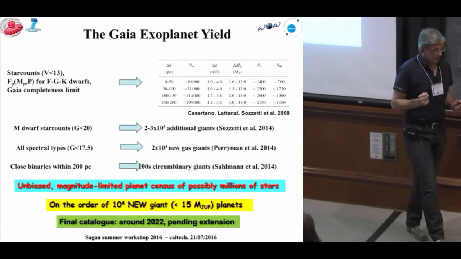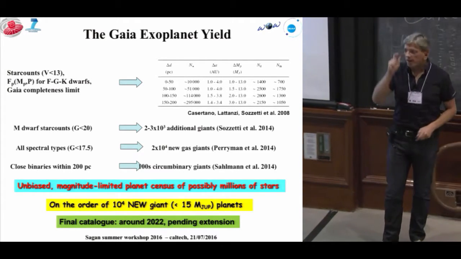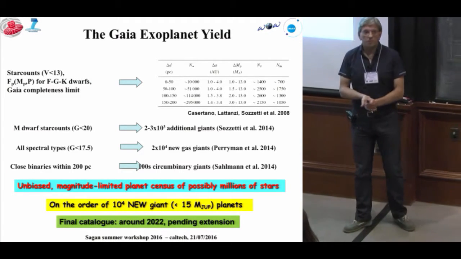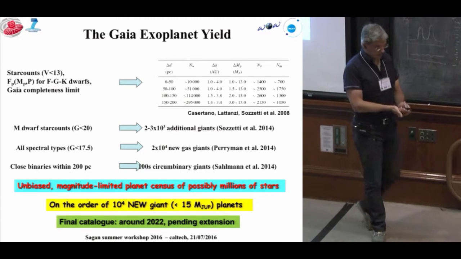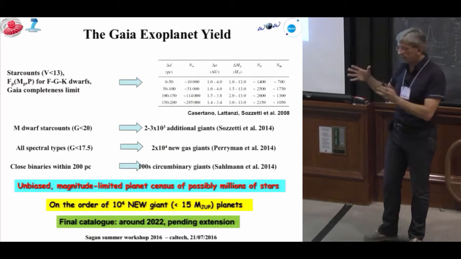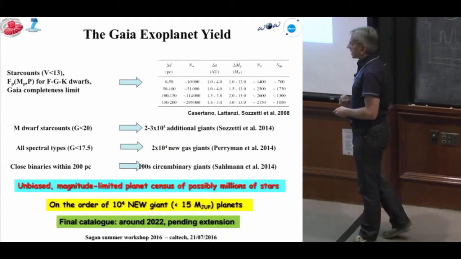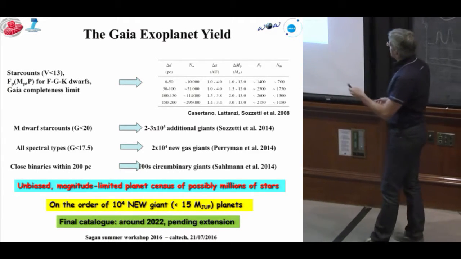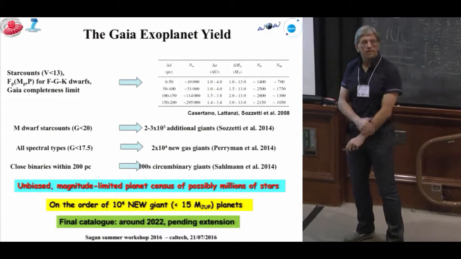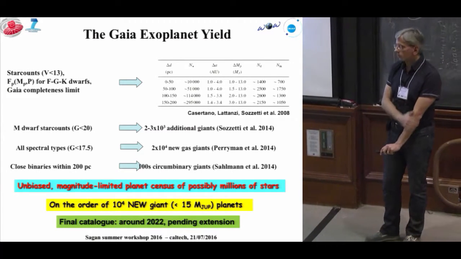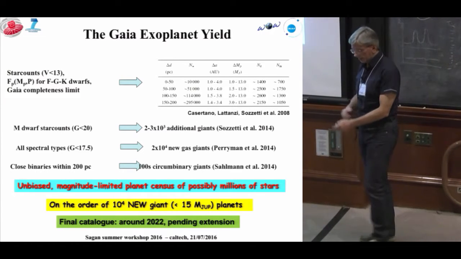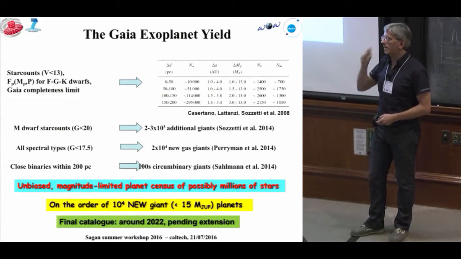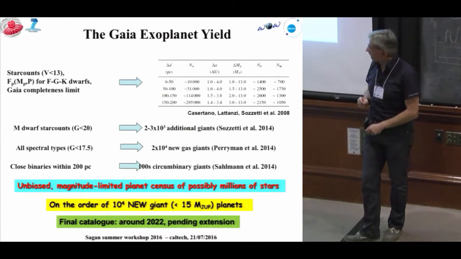But the sensitivity of Gaia to giant planetary companions may be counting in millions of stars. And so if you have millions of stars around which you can detect planetary systems, be them only giants, then you have a potential reservoir that, depending on who you ask, estimates of the order of tens of thousands as the eventual reservoir of planetary systems that may be found by Gaia. And this is the largest single most important impact of Gaia in the realm of exoplanets.